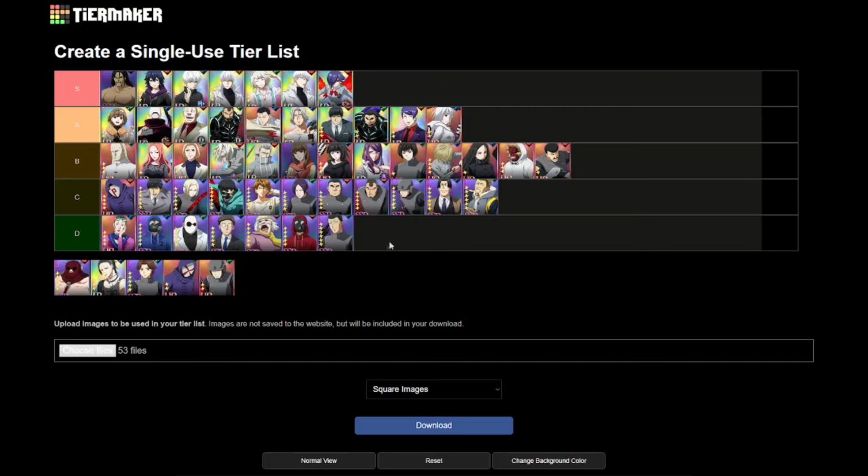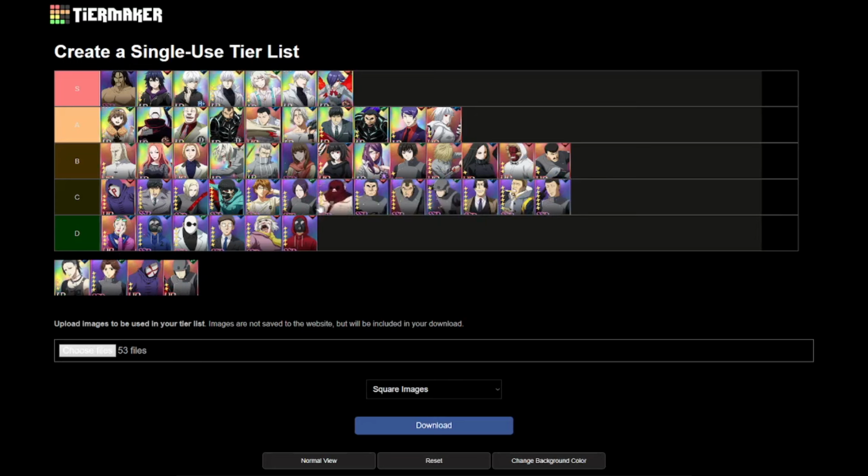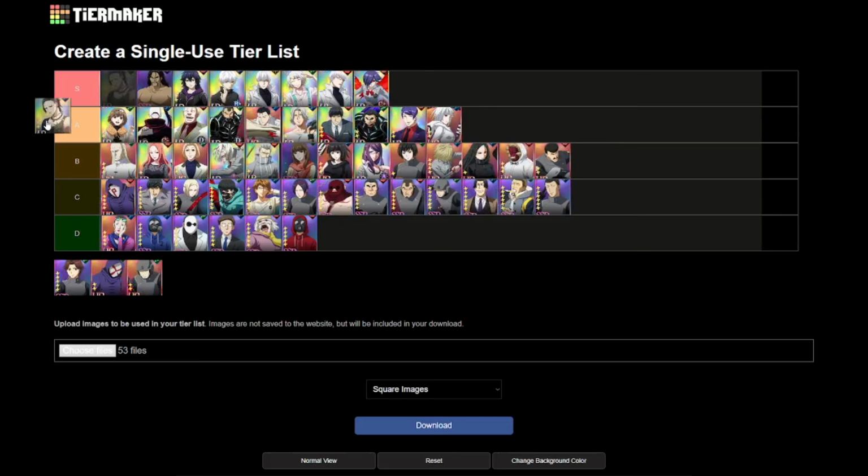Next, this fella, ass. Nah, not ass. Actually, I don't know. I don't really use the new characters. Next, this fella, I'm pretty sure he's an AoE attacker, which bumps him up a bit, yeah. Next is this Uta, one of the best.